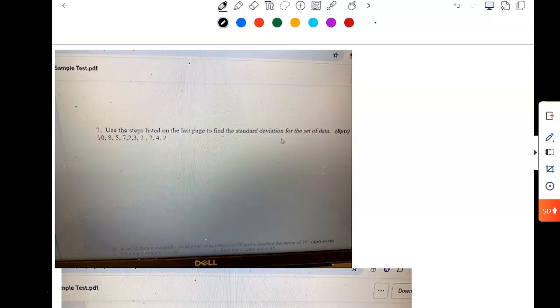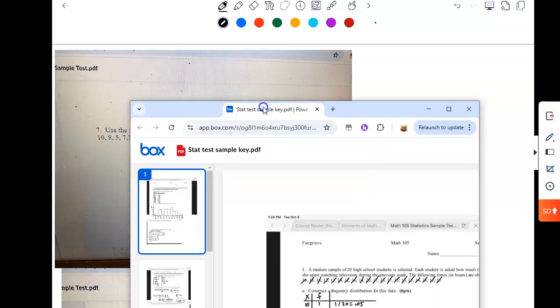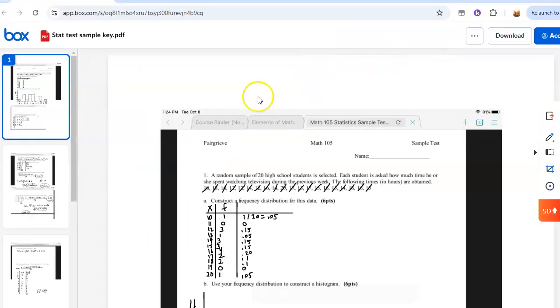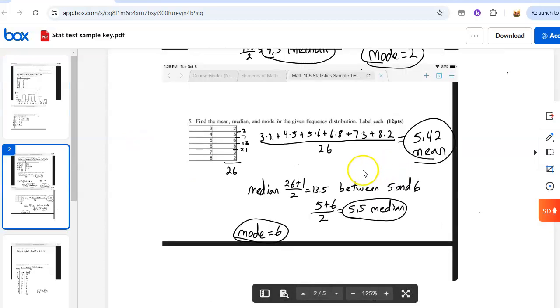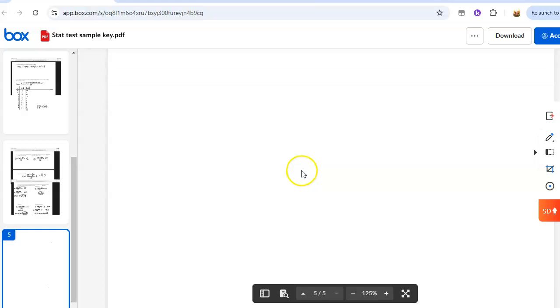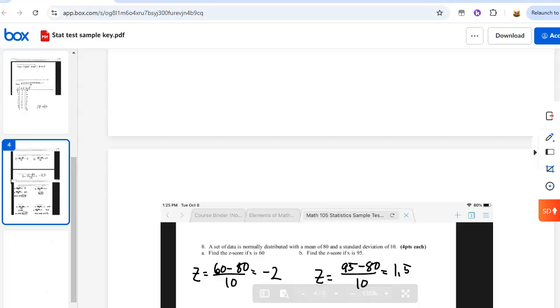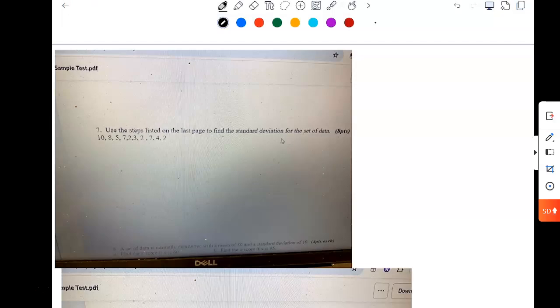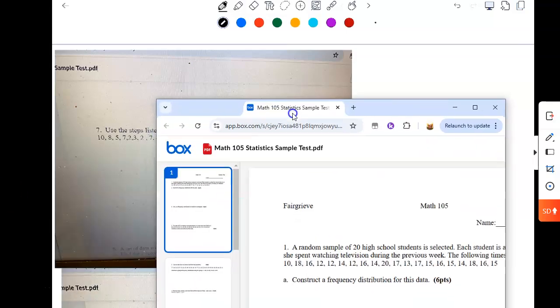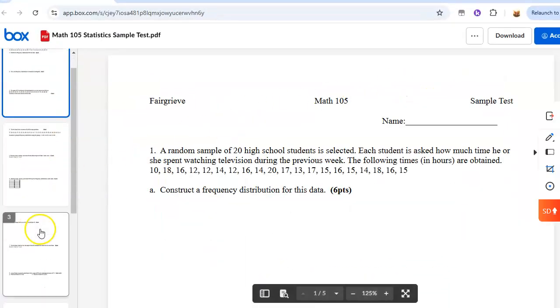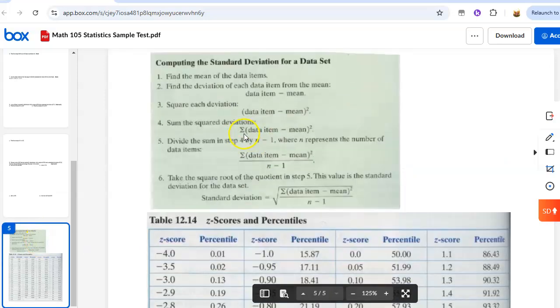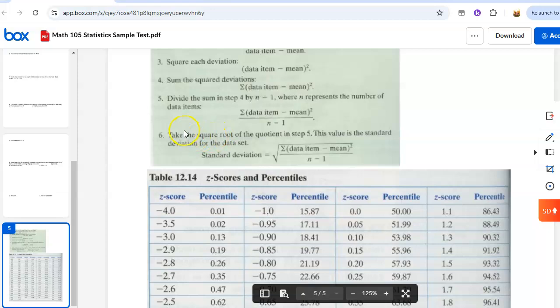So if you go back on to the test and pull it out here, and the last page of the test again is your, well, that's the sample test apparently, or the answer key. Apparently I don't have the test on there, so hold on, let me pull it up here again for you. Try this a second time. Okay, so if you go to the last page, again, the steps there for the standard deviation, you can find those.